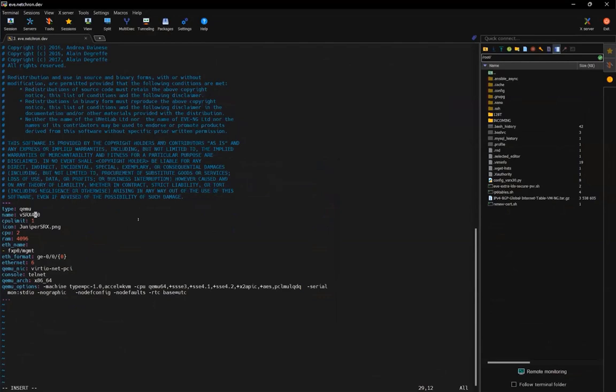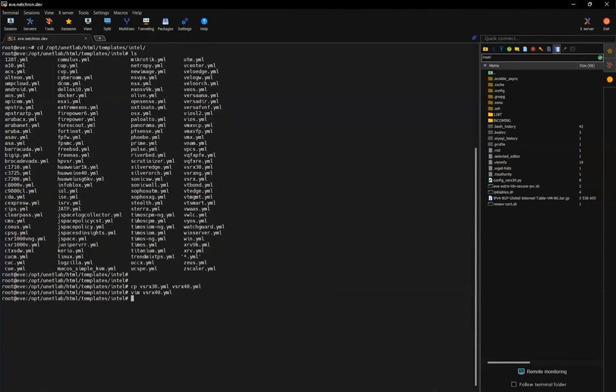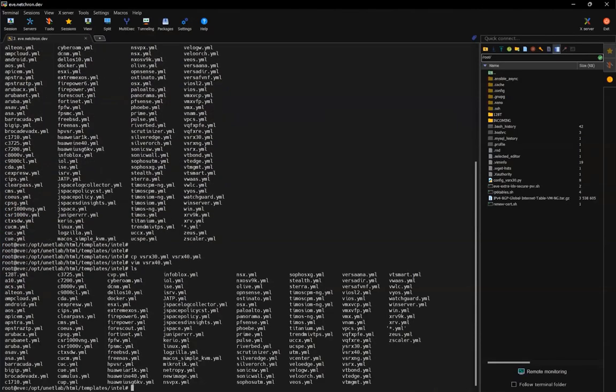So let's go ahead and change that to 4.0. And yeah, let's for example just leave it at that. So we've now changed it to the VSRX 4.0 in the naming so that we know, okay, it's our new custom template. Well, let's go ahead and use this interface here so that we can immediately see. I also showed that last time, but that we can immediately see, okay, this is now the custom template that we're using here and not something that I have created before. So let's save it. Let's have a look at the folder. And as you can see, we have the VSRX 4.0.